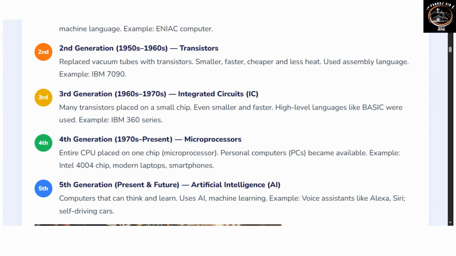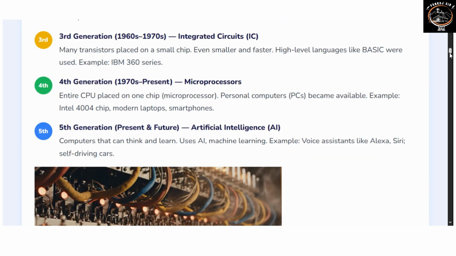This is one of the successful computers. Now the fourth generation, 1970 to present. अब इस जनरेशन में you are using laptops, desktops, personal PCs, है ना. इस जनरेशन से माइक्रो प्रोसेसर्स यूज होने लगे. Those are faster than ICs and use less electricity. The examples are Intel 4004, modern laptops, smartphones. These all come under this fourth generation of computer. तो इस जनरेशन ऑफ कंप्यूटर से तो आप फेमिलियर हो, you are using it in your daily tasks.